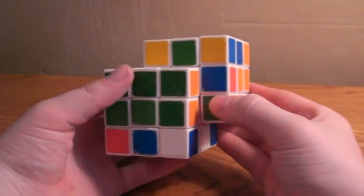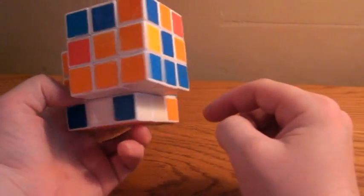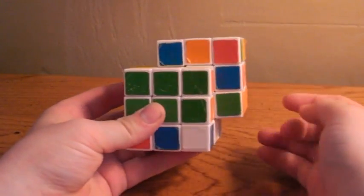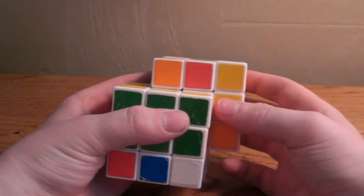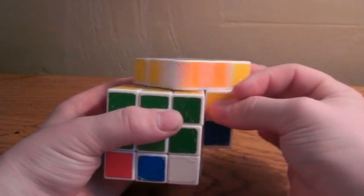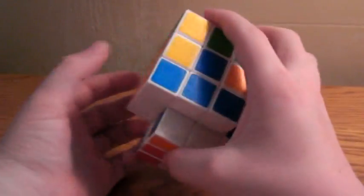So on your second fused cube here, you want to find the piece that goes in here. And that one happens to be the green and orange piece, which is right here. It doesn't match on the front, so you can just do the third algorithm that I taught you. U, R, U, R prime. U2, R, U2, R prime. U2, R, U prime, R prime. That inserts it in there.